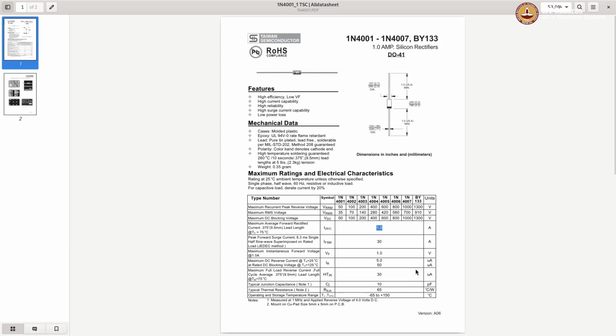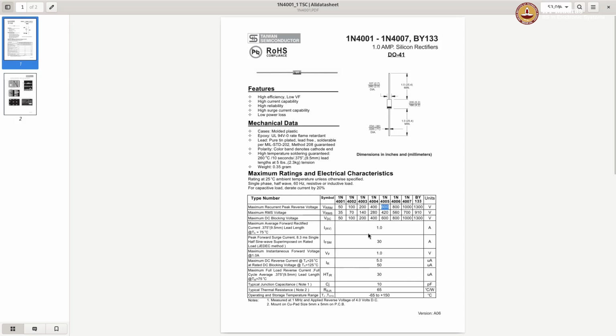Remember that in our case we are giving the input voltage coming from the mains grid, which is 230 volts RMS, which is 325 volts peak. So the diode should at least withstand the peak voltage of 325. So let us say that even with some tolerance, we can pick either 4004 or 4005, which is 600 volts. So let us say that I will pick 4004.